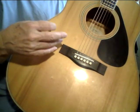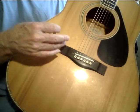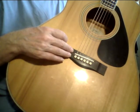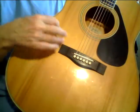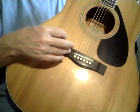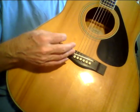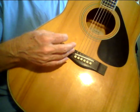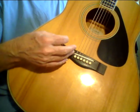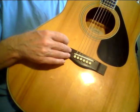So the reason I bring that up is, if somebody asks a question, well, is the saddle really low? And if I answer, well, yes, it is, then since they've learned a little bit, they think, oh, then there's no way I want to buy it because it might need a neck reset. Not true. I think I've done one neck reset in the 35 years I've been buying and selling and collecting and playing. Well, I've been playing guitars since I was 8 and I'm 69. I think I've done one freaking neck reset and that's it.